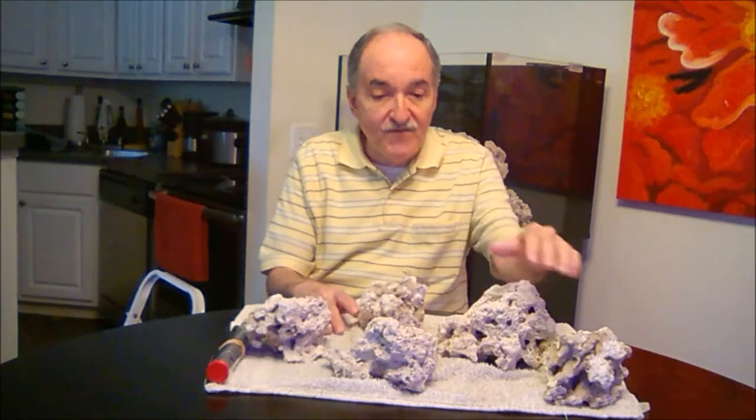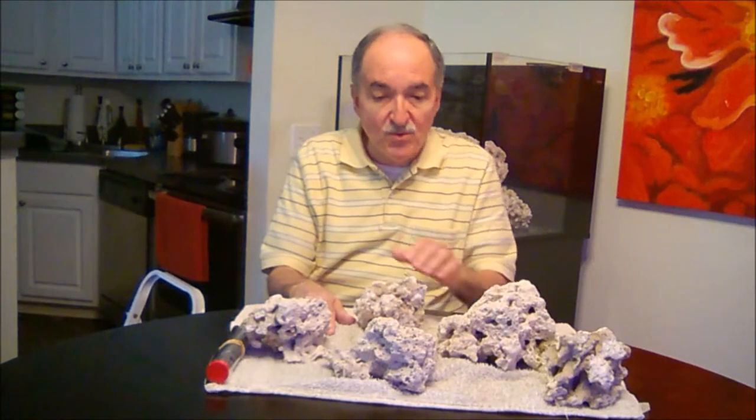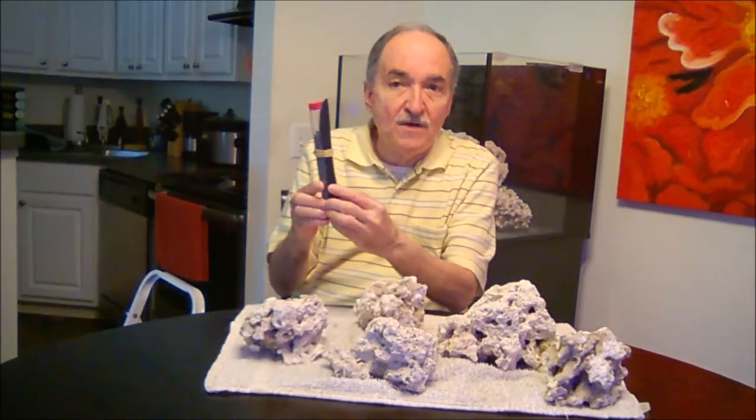Here on this towel I have the remaining little pieces of the Pucani rocks. These are the ones I'm going to look at and pick to make another cave on the lower right-hand side. Of course, I'm going to use the epoxy putty by Two Little Fishies, and here's the plastic knife I use to cut the pieces.